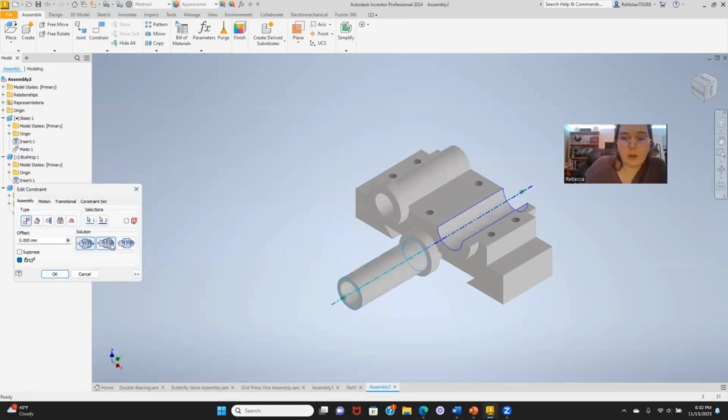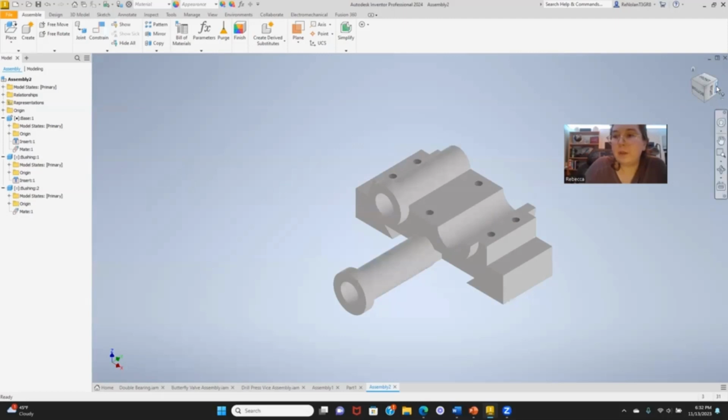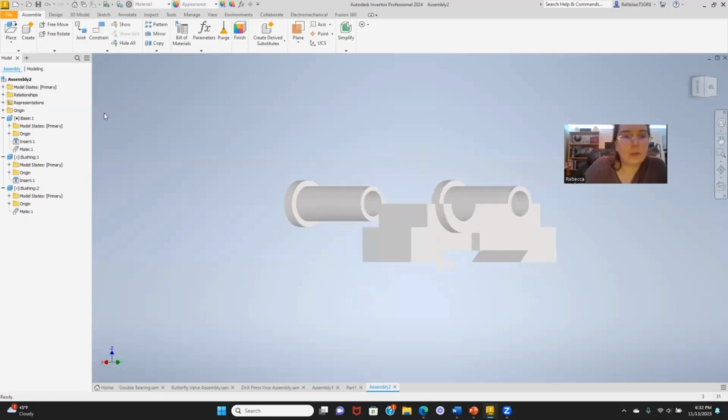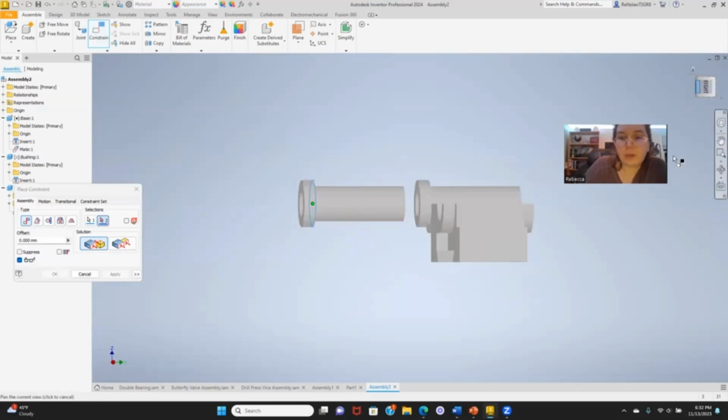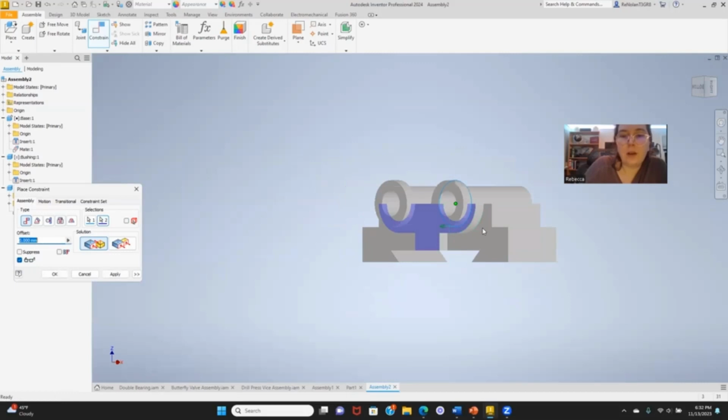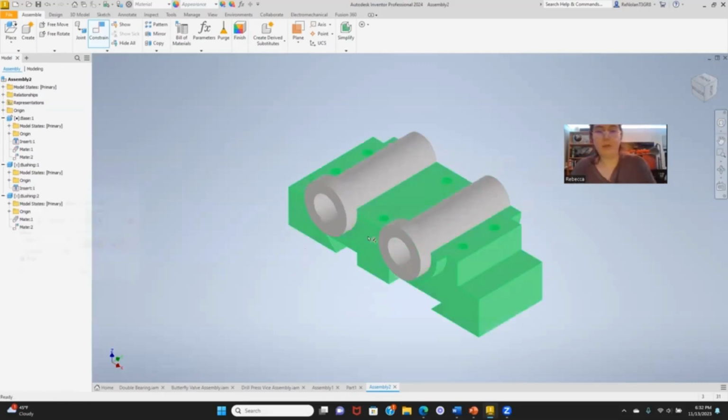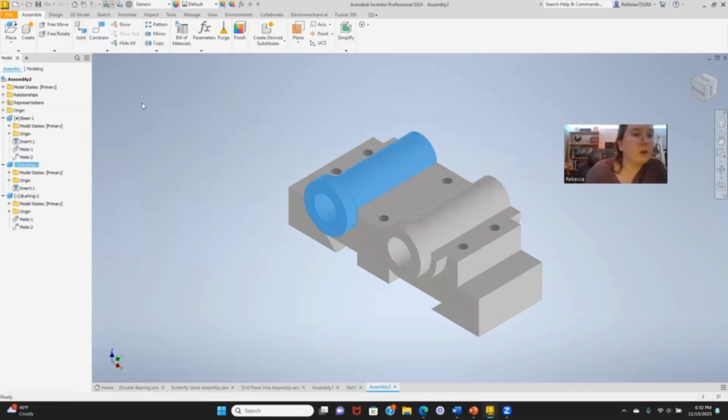And they're going to give us some different options here. So I can go back and change it so that it then fits the need with the mate constraints. So depending on how you constrain, you may have a couple extra things you need to worry about, a couple less things you need to worry about. But whatever you do, you want to test things out once you get there.